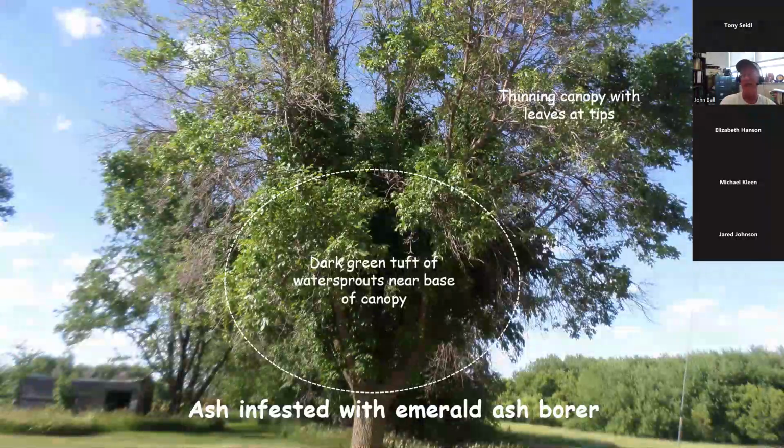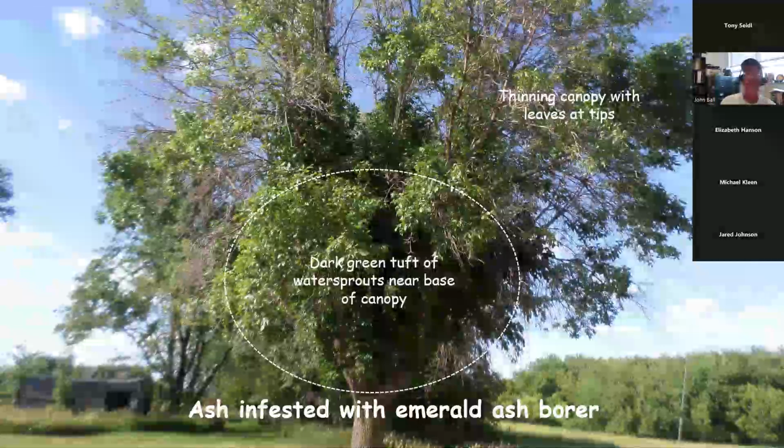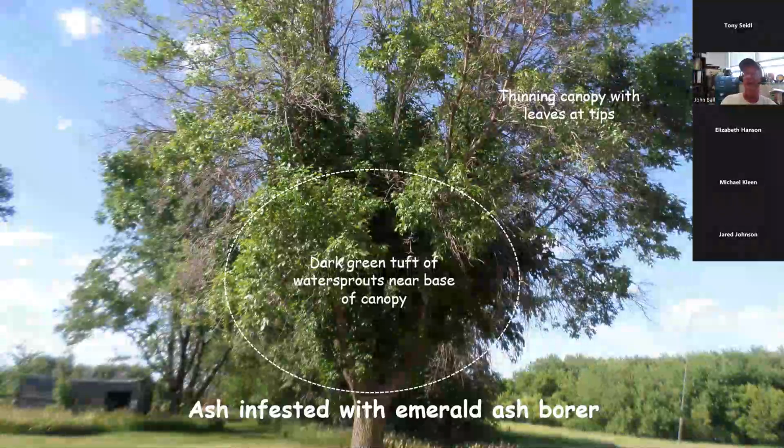These are the classic symptoms of an ash tree that's been infested for several years. What you have is a nice dark green tuft of water sprouts near the base. You have kind of a gap, a thin area above it, and then some foliage at the tips. That's almost classic EAB symptoms.